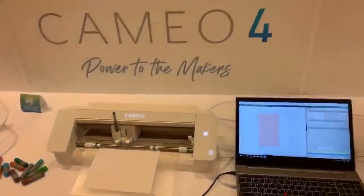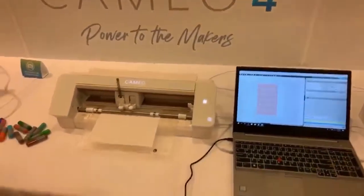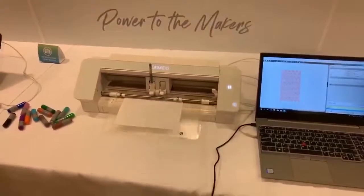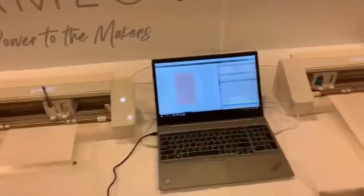If you are truly having problems like that, I would give Silhouette a call. They do have a lot of stuff on their FAQs. Hopefully that could help out.